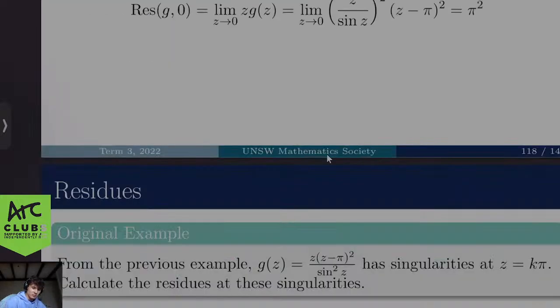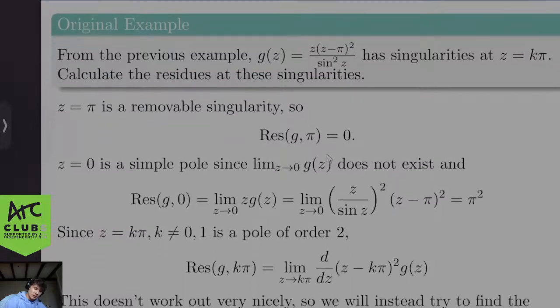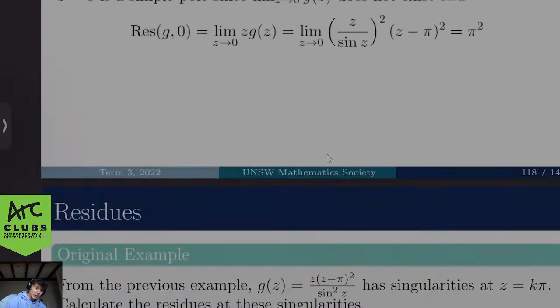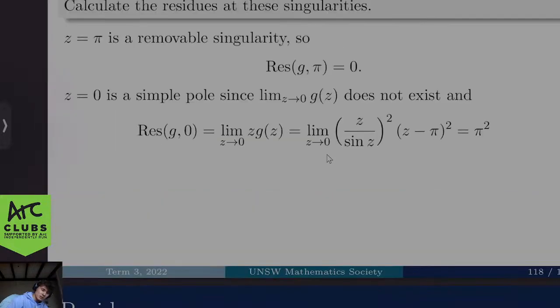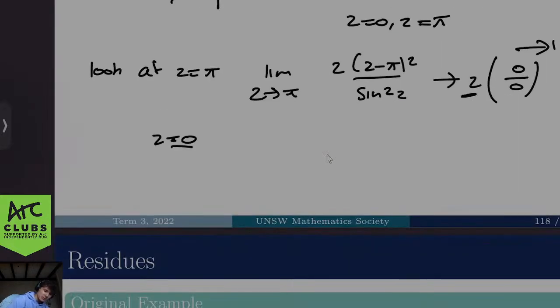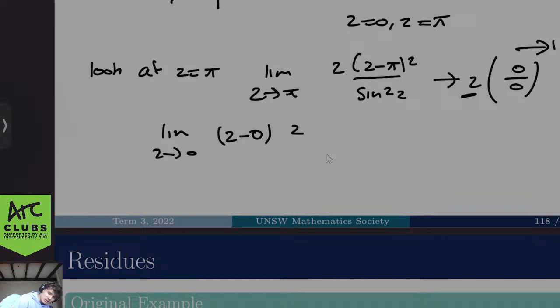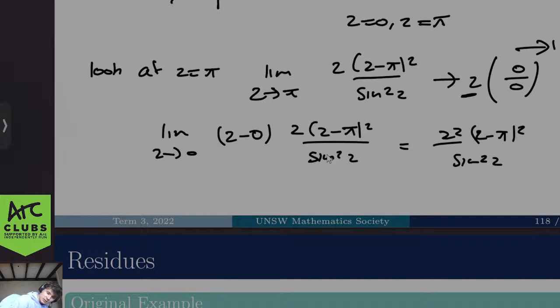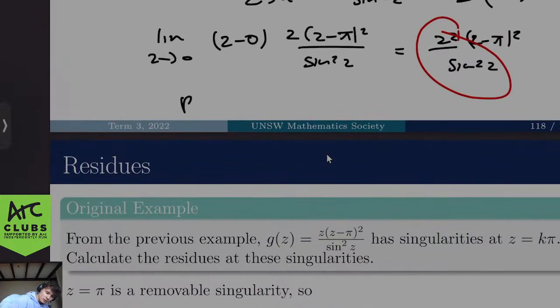Of course we need to quickly look at that. But essentially, how can we actually prove that? Well, it's quite simple. Remember, to show that it's a simple pole, we just look at the limit as z approaches pi of z minus pi squared with sine squared z, and this becomes z minus pi squared on sine squared z. And this part, remember, by the same idea, goes to 0 over 0, so the limit does exist. So if the limit exists, then that means we have a pole of order 1.